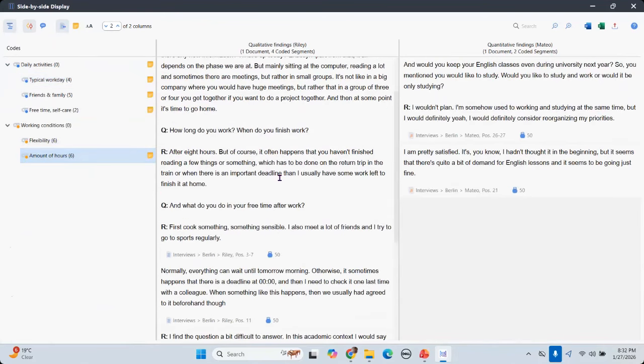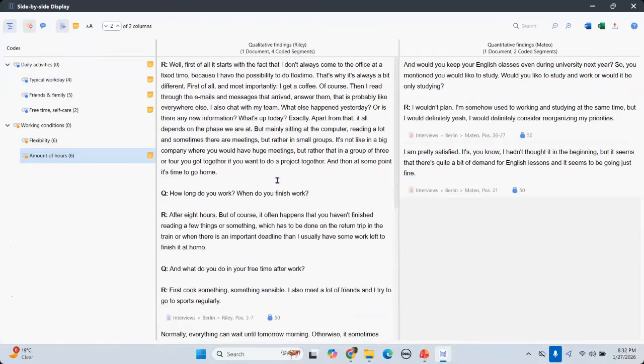So this is one kind of side-by-side analysis. Basically, you're trying to understand how each group, how each respondent is connected with a specific theme, like Riley with Mateo. I'm just comparing their experiences with reference to particular variables, particular themes.